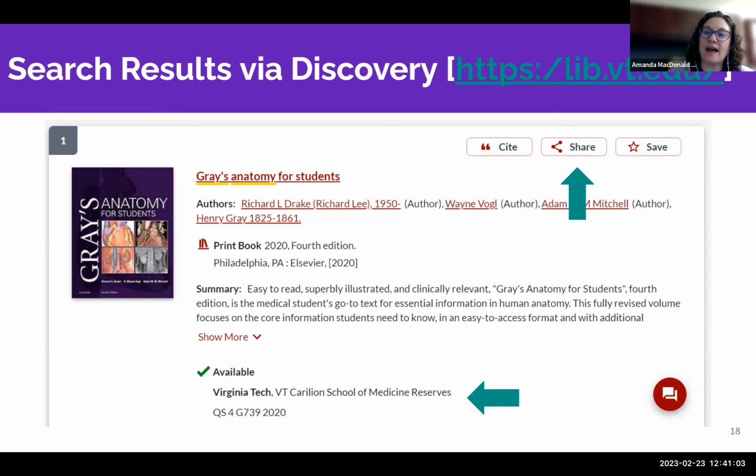The other arrow I have there is next to share. This is so that you know that there is a permalink to this record in the catalog if you wanted to maybe share it with a colleague, or maybe you're working with a student, for example, you could share that link. So you don't want to use the URL at the top of the screen for an item. You want to use that share link to get a permalink to the catalog record so that you have the call number and information that you need.